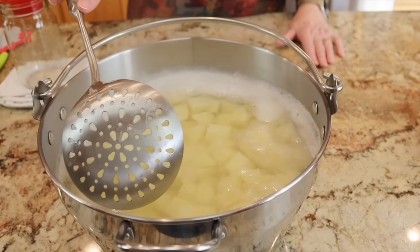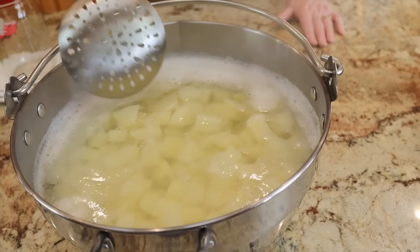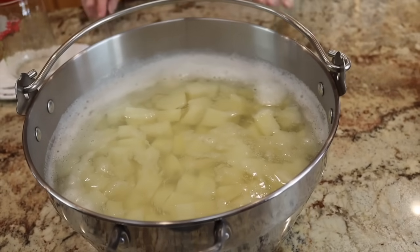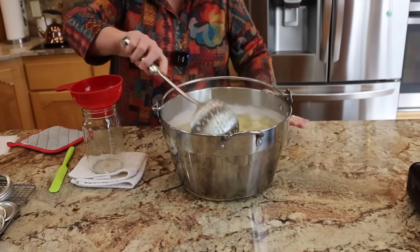Our potatoes are now boiling hot. It took about 25 minutes to get them up to boiling and boil for 2 minutes. So they are hot, hot, hot. And as I clear the foam away, you can see that the water is really fairly clear. So I'm very comfortable that these are ready to be canned, that we got as much starch out as we could. So let's start that process now.